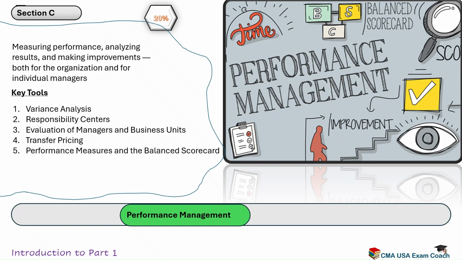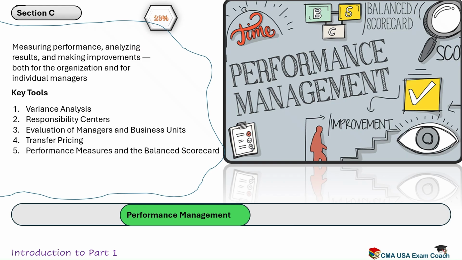We'll study different types of variances, such as price variance. Did we pay more or less for materials or labor than expected? Labor variance. Were our workers more or less efficient than planned? Efficiency variance. Did we use resources effectively? Overhead variance. Were our fixed and variable overhead costs controlled properly? Variance analysis helps management identify what went wrong and where improvements are needed.